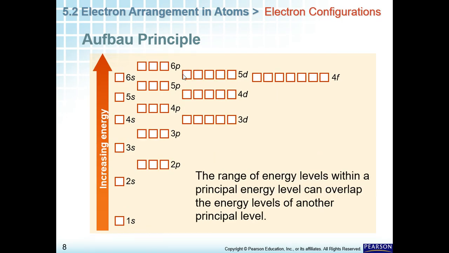However, you're going to notice towards the top here, some of them appear to be around the same energy. So 6s, 5d, and 4f tend to be closely around the same energy. And you might ask, why does 6s look like it's slightly less than 5d? That's because energy levels, when you get to higher energy levels, can overlap each other. So again, overlap.